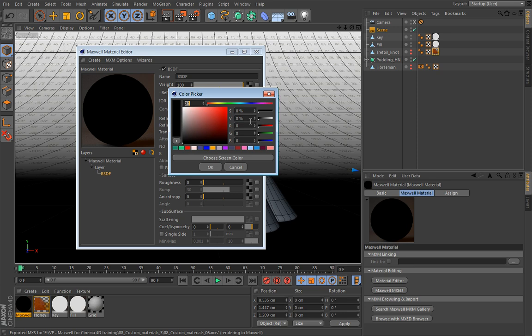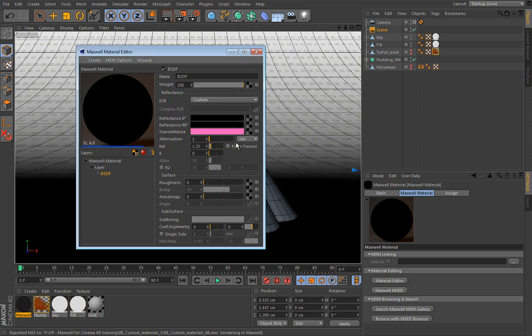So maybe let's go with this one, which is really strong and vivid, and I have to determine for this pudding material how much, relatively speaking, a light will be able to travel inside. So I guess that would be something around a few millimeters instead of a centimeter, because pudding is not really transparent at all.